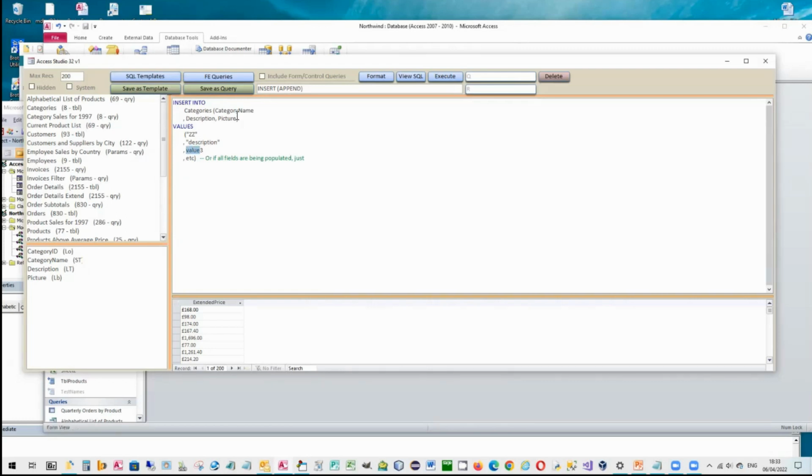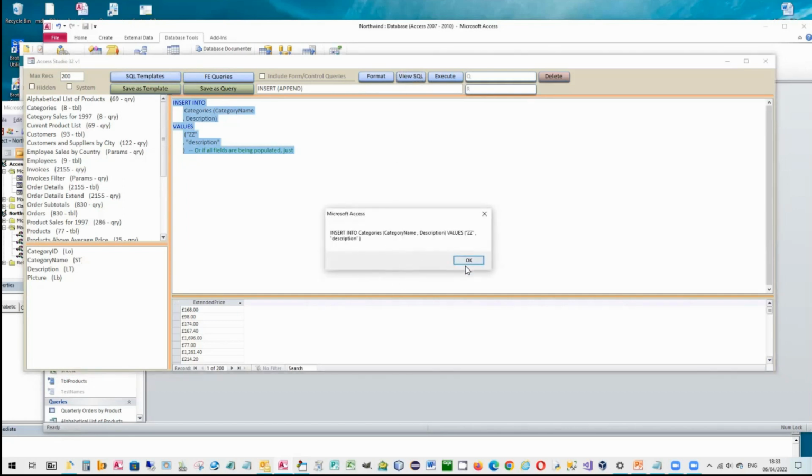And what's the picture? Let's take the picture out because I can't do a picture here. I think that will do the trick. That should work.